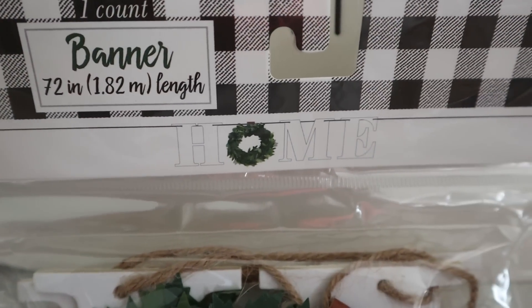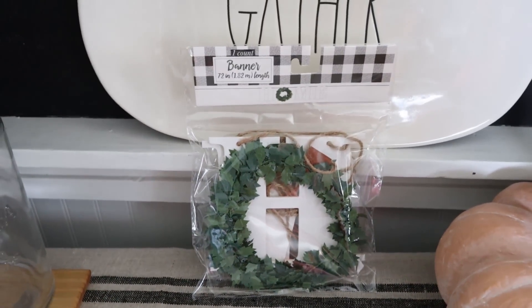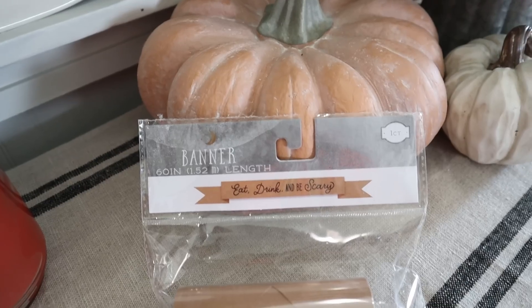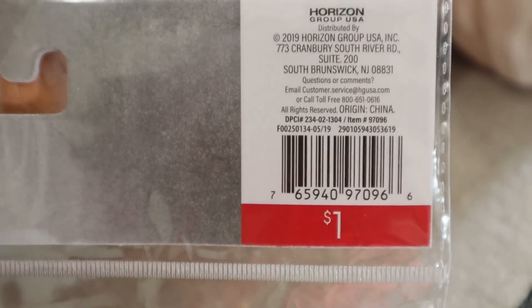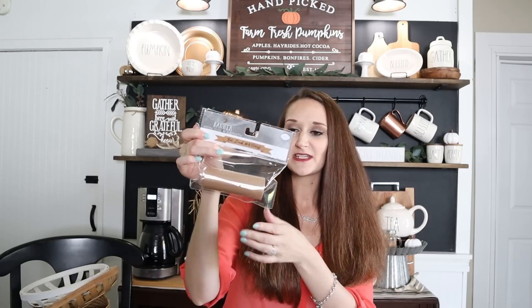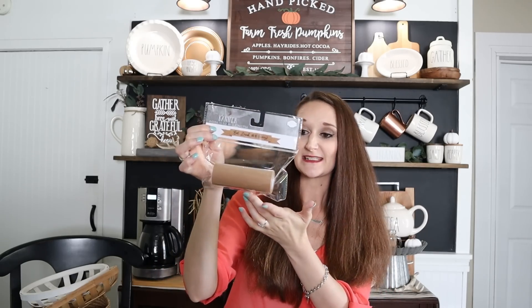The banners I grabbed — one I had to have, it's so stinking cute. It says 'Home,' each letter is white with a wreath in the middle. I just love it, it's classic farmhouse style and it was only $3. And then this one accidentally found its way into my cart — I think I grabbed it and had it in my hand and somehow it got stuck in the cart. I don't even remember looking at it. It is a craft paper banner, only a dollar, so it's not a big deal. It already has the dovetail ends on it and you can write on it and make it say whatever you like.